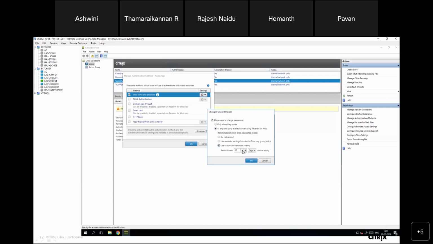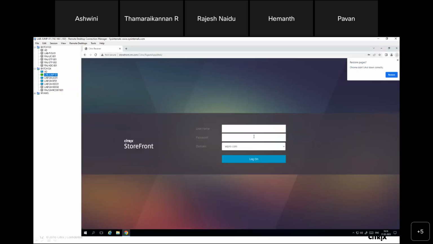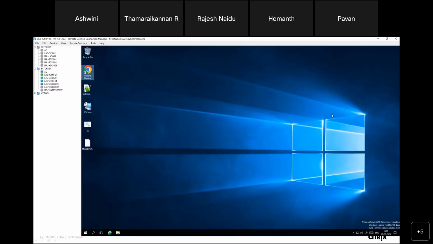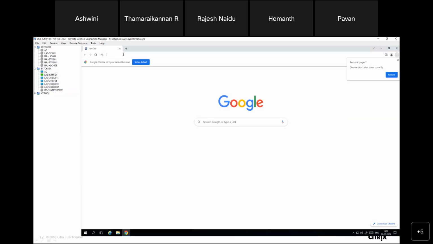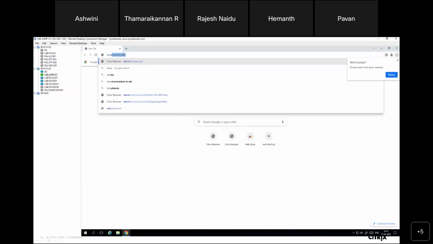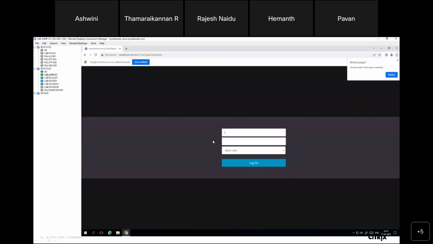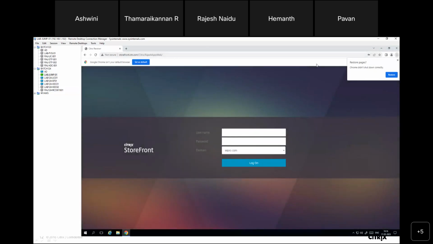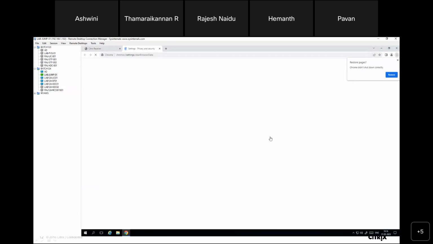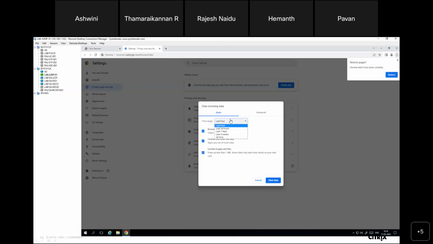Yes, sir. Now I'll give you a small example. I'm refreshing the page, closing it. Now these options are still available. Now Shift Control Delete, clear the browser settings.